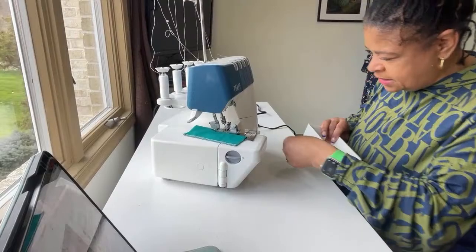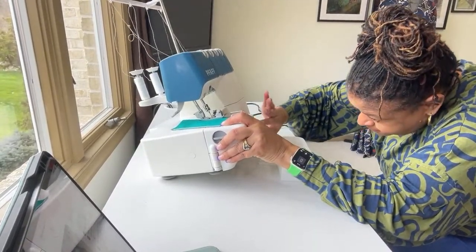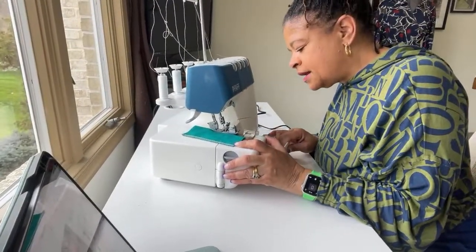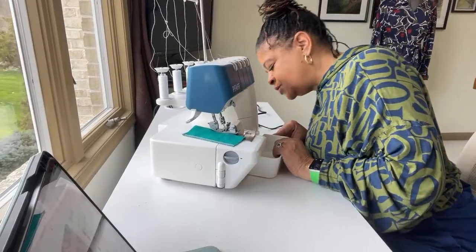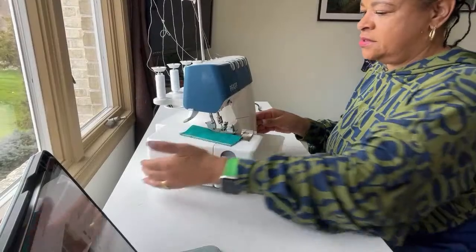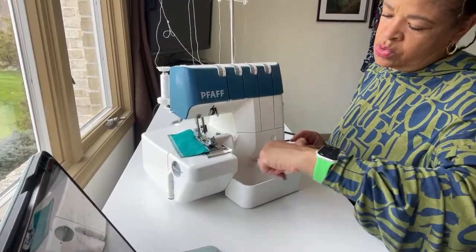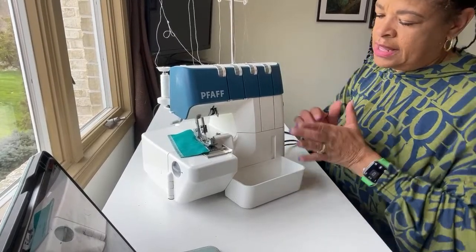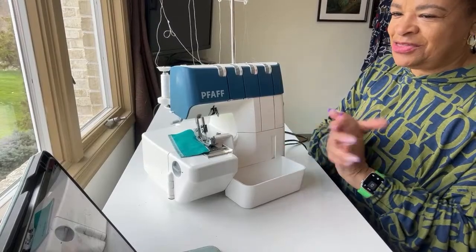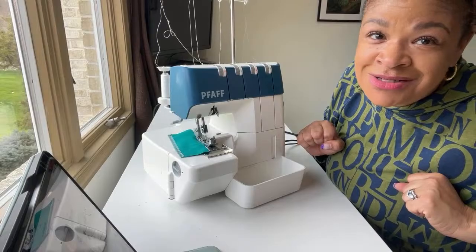That's not the way it should be. I think it is actually a little knob I'm going to feel. So that's another little thing that I'm going to play with, because you do want that to be, there it is. It snaps in place. Okay, so you want that there, and you want it flush up against your actual serger or overlocker, so it can actually catch any of those pieces of thread. So yay, guys, I'm excited. We are doing this thing.